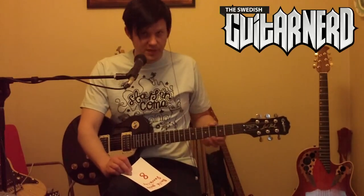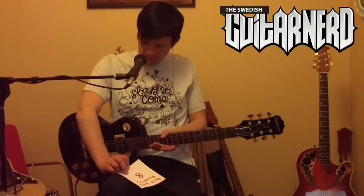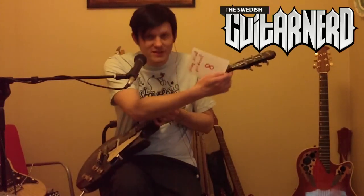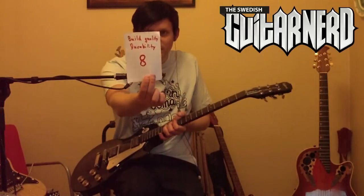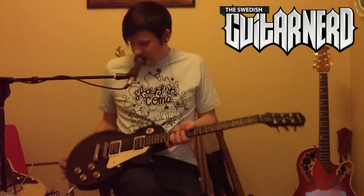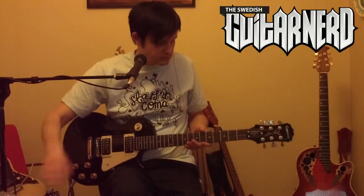The fret job is better. If you look close, it doesn't look very good, but it feels much better. But it's a mahogany neck, and they don't have a volute. Gibson, come on, add extra wood here. So you only get an 8 for that one. Durability wise, because you will probably break the head off sometime.